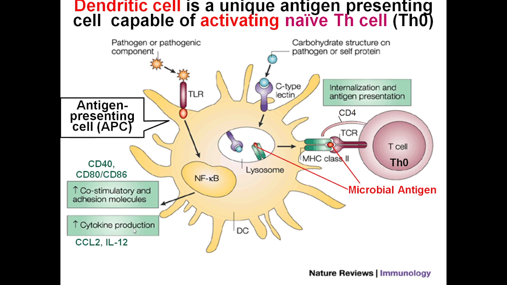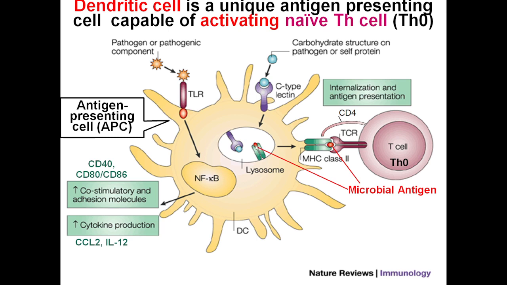Activation of synthesis of such cytokines as the CCL2 chemokine and interleukin 12. CCL2 and interleukin 12 stimulate replication of different types of the helper cells. Additionally, as the antigen-presenting cell engulfs a bacterium, it destroys this bacterium, releases and isolates from this bacterium antigenic peptides. This process is named beginning of processing.